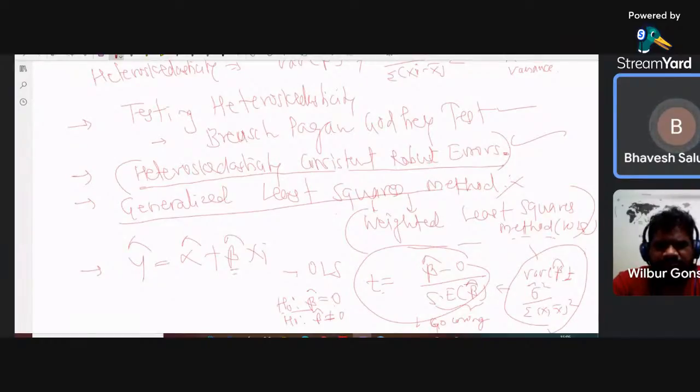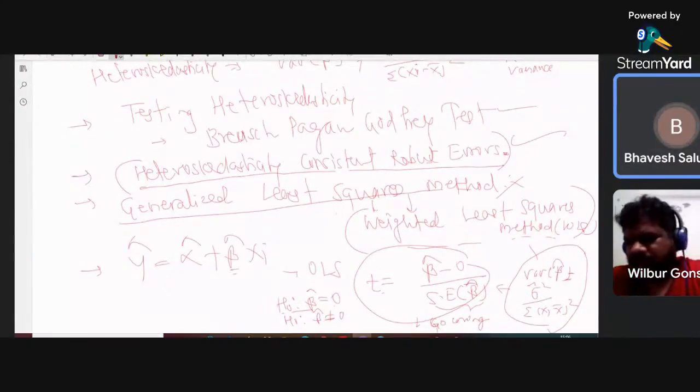I'm not going into detail of all this because it will take lots of time. You can explore this, but you have to keep the things in mind sequentially. What do you mean by heteroscedasticity? That the error term's variance changes with x. What are the implications? The important implication is that the OLS estimator does not have minimum variance, so it has less precision under heteroscedasticity.